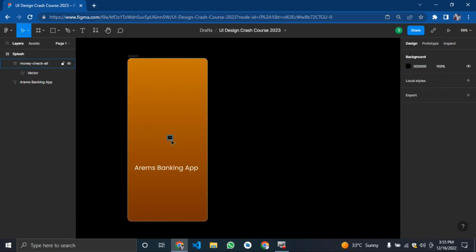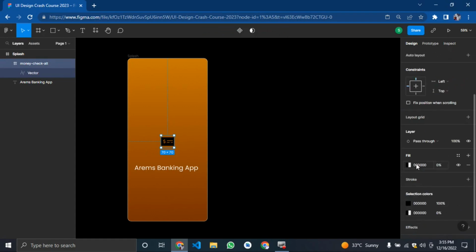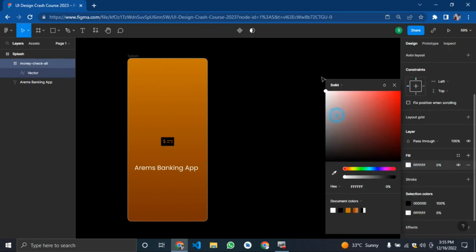You can also expand this icon. You can change it from this width and height. So I'm going to be making it 70 by 70. So that is it for the icon, and you can also customize the icon to any color you wish. So if I go back to fill right now, I can change the icon color to white.